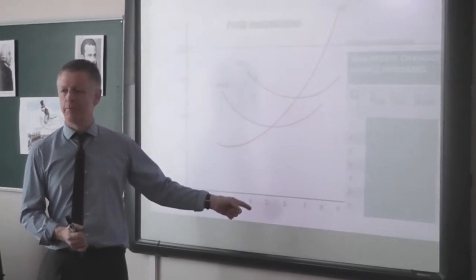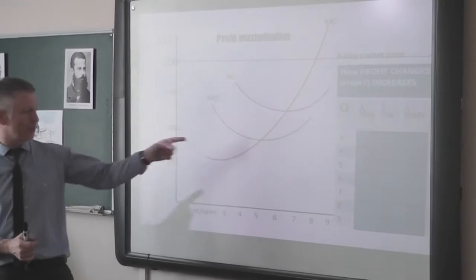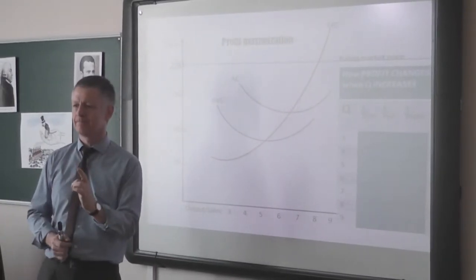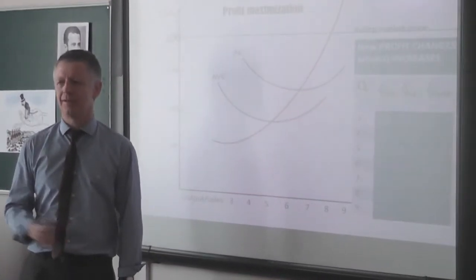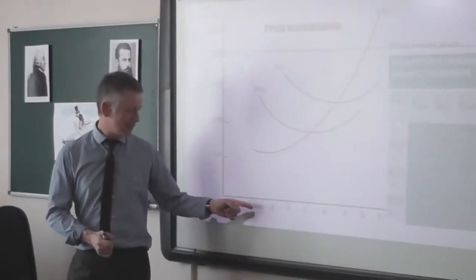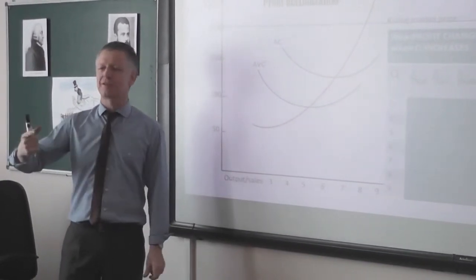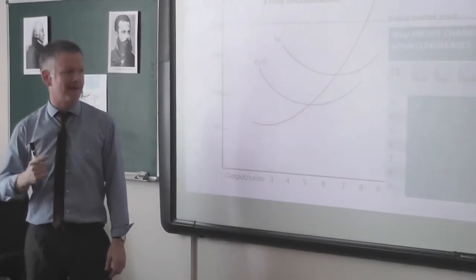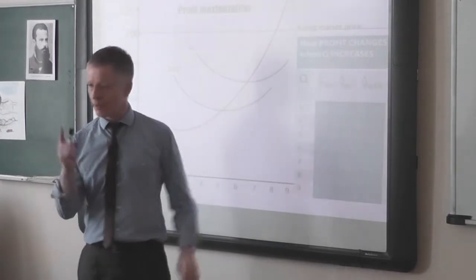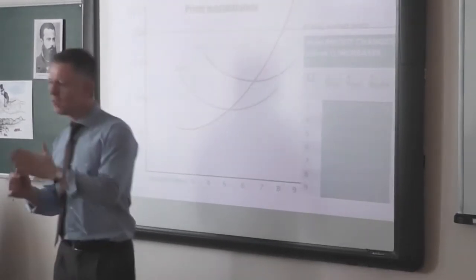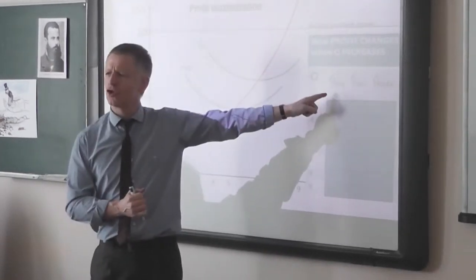So let's say these are pairs of boots in the market for boots in Tokyo. How many pairs of boots will that firm produce in one day? What does the firm want to do? It wants to maximize its profit. Let's see what happens then. Let's say the business was producing 2 pairs of boots per day, and it wants to increase that production to 3 pairs of boots per day. We're going to look at how costs change when it does that. When it changes producing from 2 boots a day to 3 pairs of boots a day, how does the cost change?